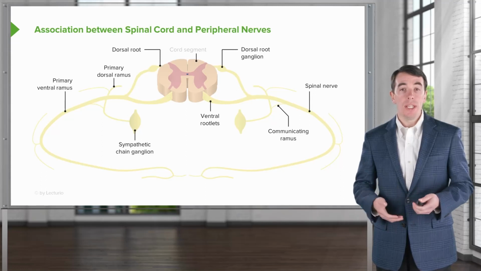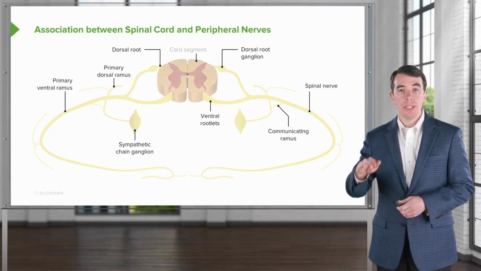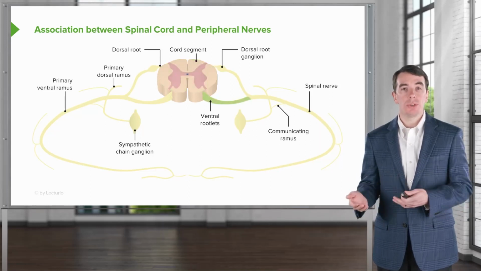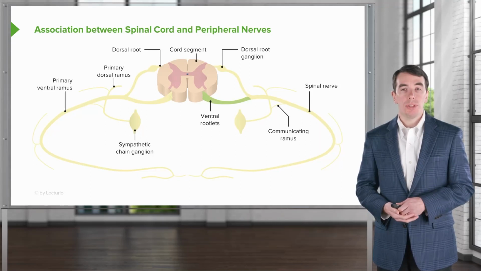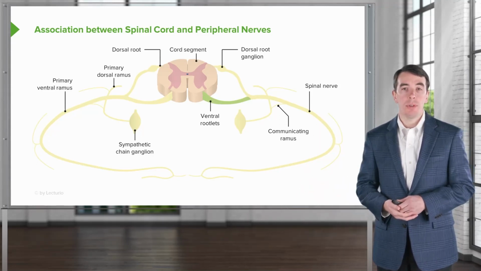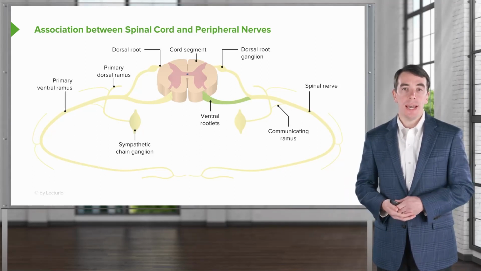Let's look at one segment, a representative segment of the spinal cord. When we think about the spinal cord, we divide it into each individual segments, and here you can see one schematically depicted. In each segment of the spinal cord, we have a ventral portion and a dorsal portion. The ventral portion of the spinal cord gives rise to the ventral nerve roots, and there we see the fibers for the motor nerves that descend out from that segment of the spinal cord.